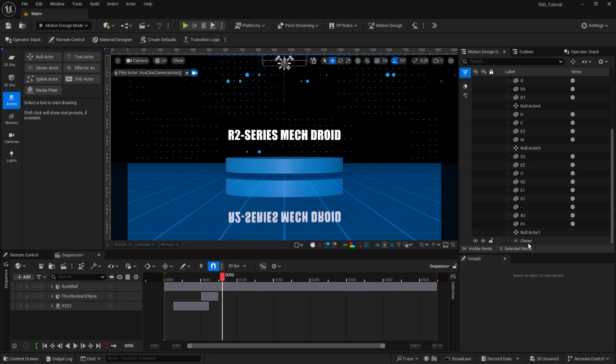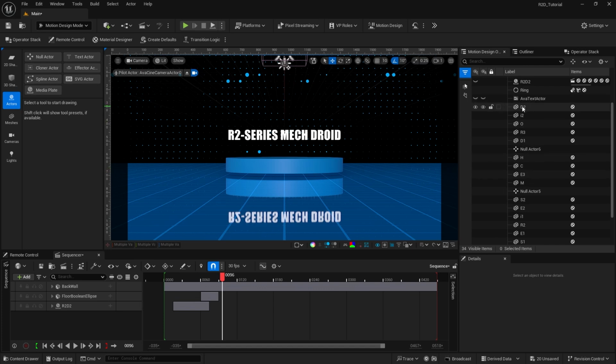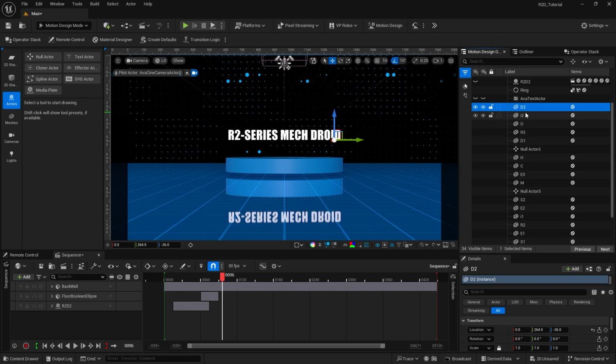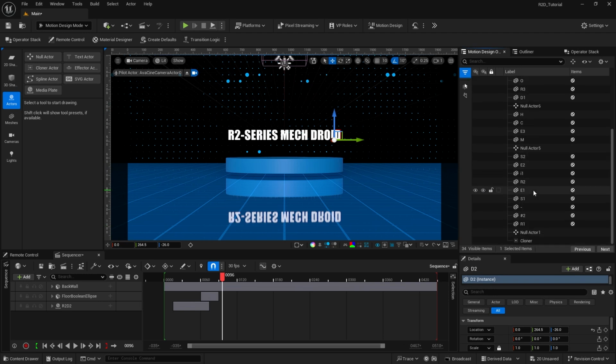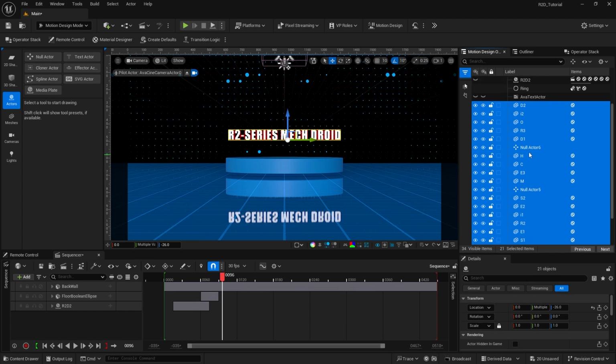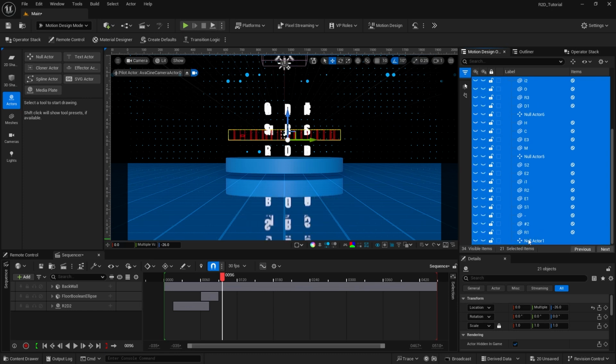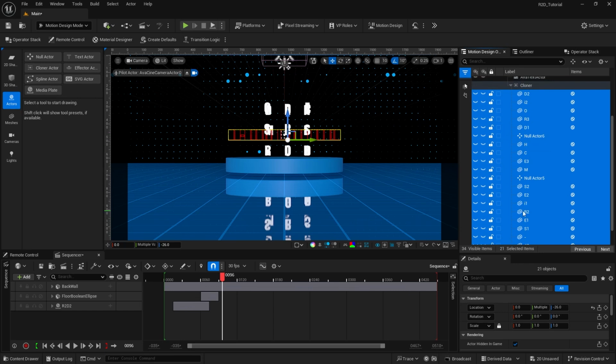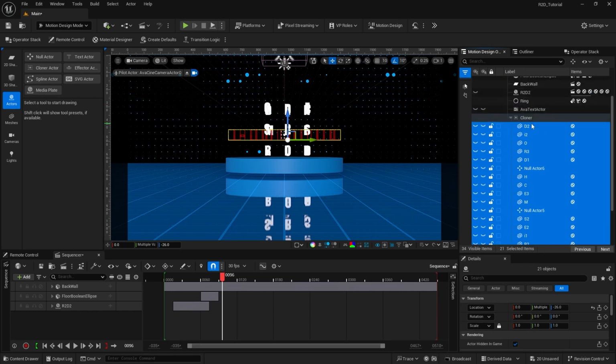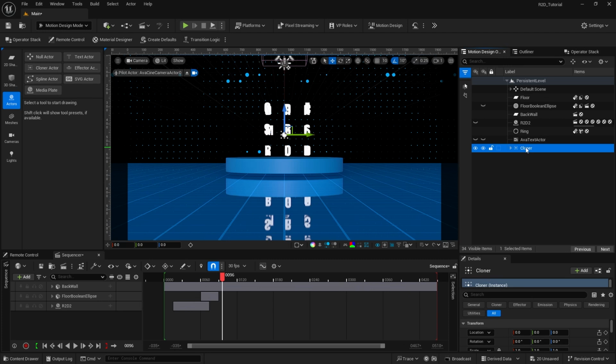There is a proper way of doing this. I'm not sure why it matters, but in all of my work on this, many trials and errors, the way to get all of this in order is to start at the top of the stack, select the very top, drop all the way to the bottom. We'll need that bottom null actor, and select it by hitting shift click so that all of those pieces are selected. And then we're going to drag that into the cloner. That way, when we drop them all into the cloner, again, that stacking order is correct, starting left to right from the bottom to the top. I'm going to close all of that up, and there's the cloner for that text.